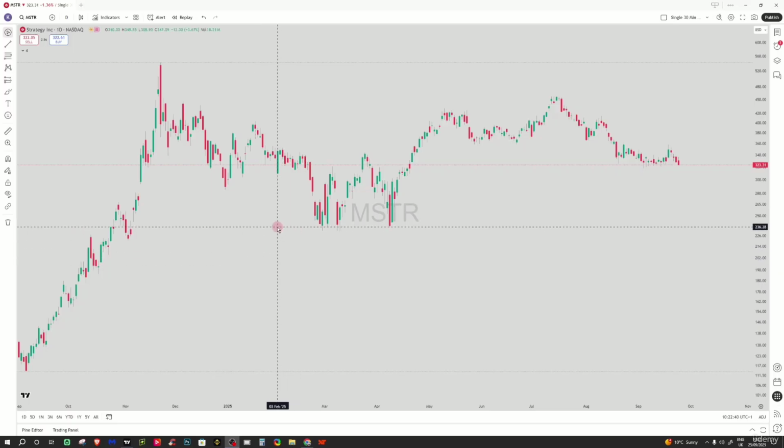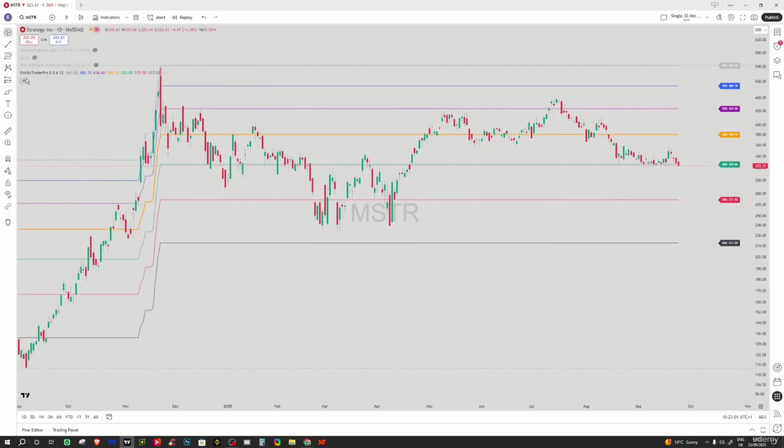Let's have a quick look at this, the strategy. You can see here on the chart we have absolutely nothing. How do we trade a daily chart? Highs and lows? Well, the reality is we simply put on our indicator. So if we click down and we show our indicator here, the indicator will populate and it'll show us the levels.